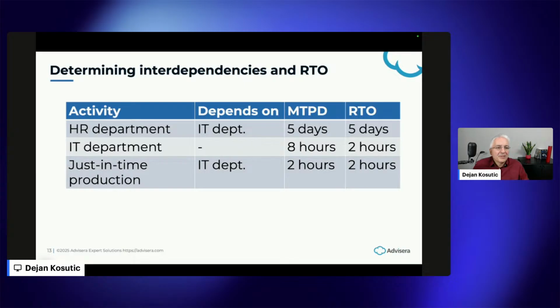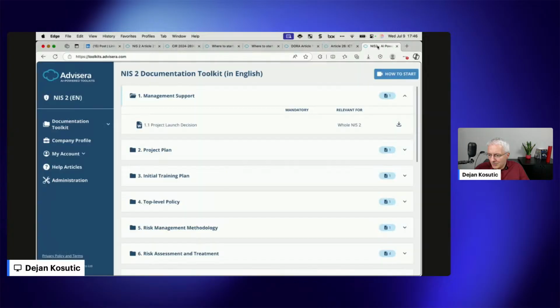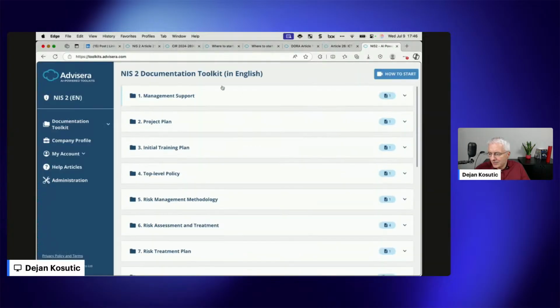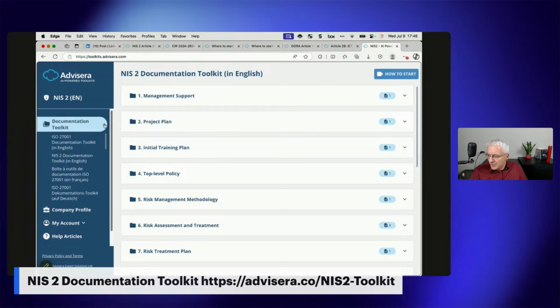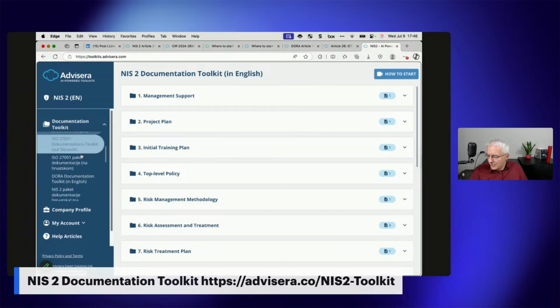Okay, so I hope that I managed to explain all of these things. Now let me show you how you can use a couple of tools to do all of these things. What I'll be showing you is this NIS2 documentation toolkit that we developed here in 𝗹𝗲𝗴𝗲, and basically this toolkit provides you with all the documents that you need to comply with NIS2, but also with these local laws and regulations that are published in each country. I'm showing you the version in English, but of course there are other versions for other countries.